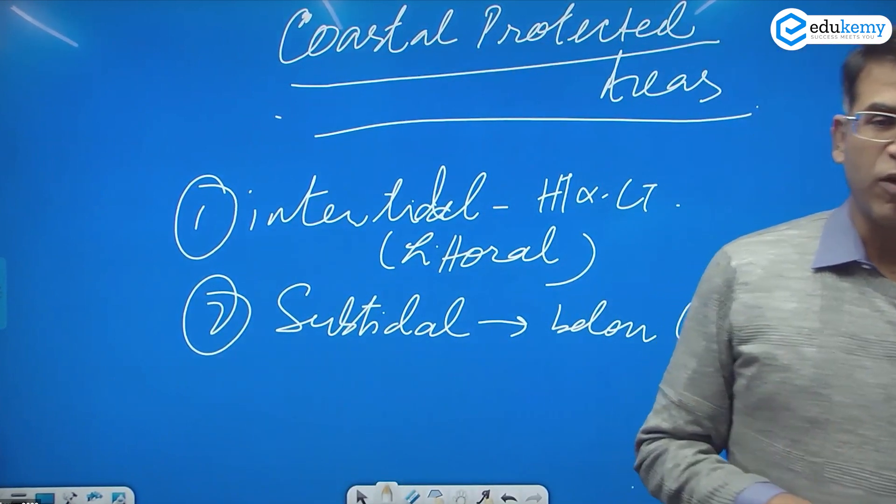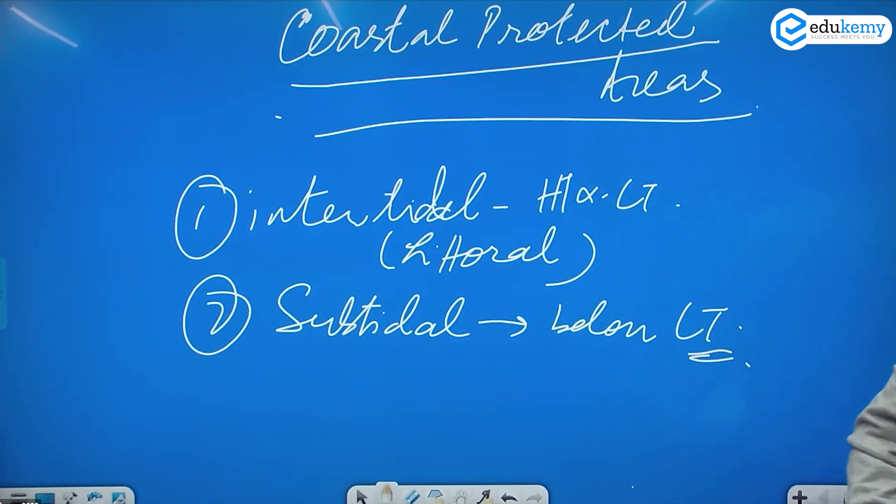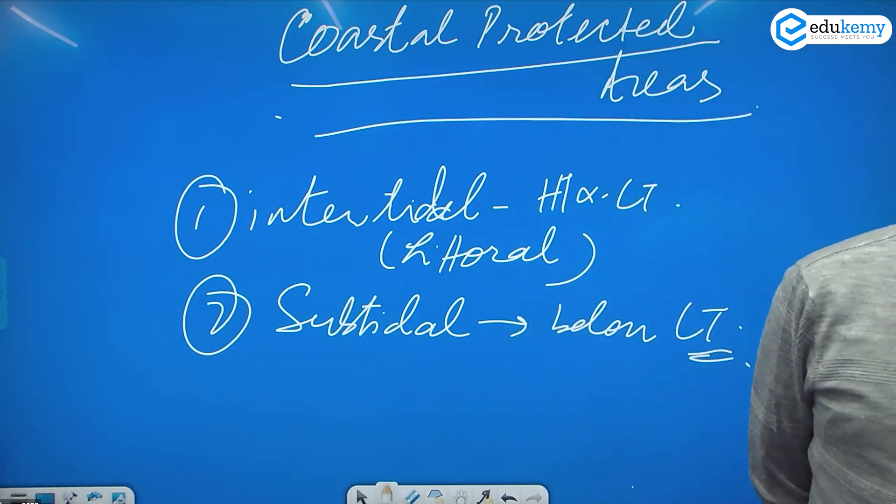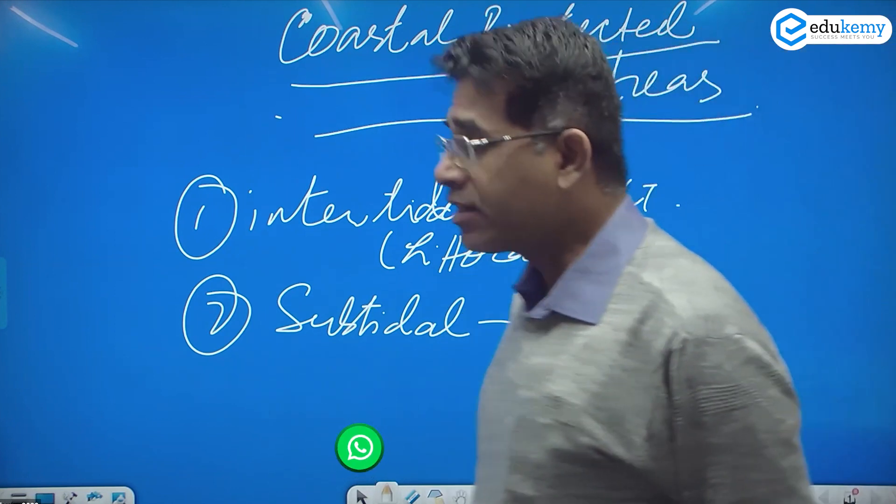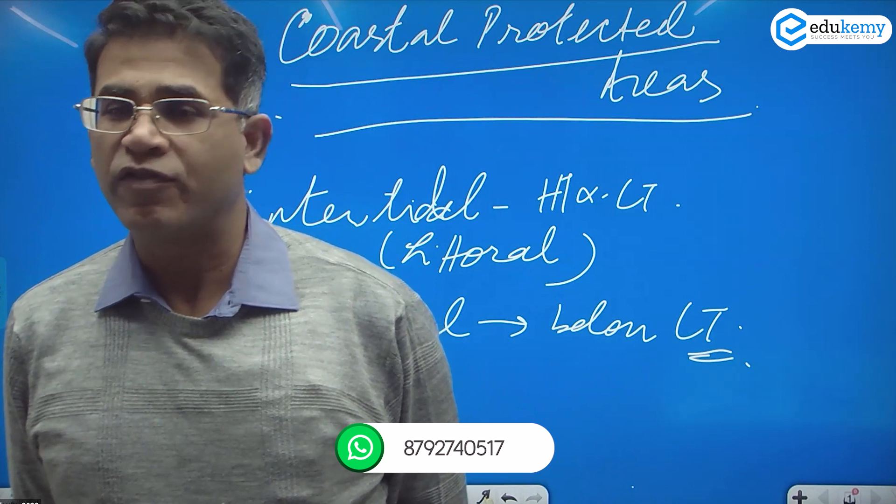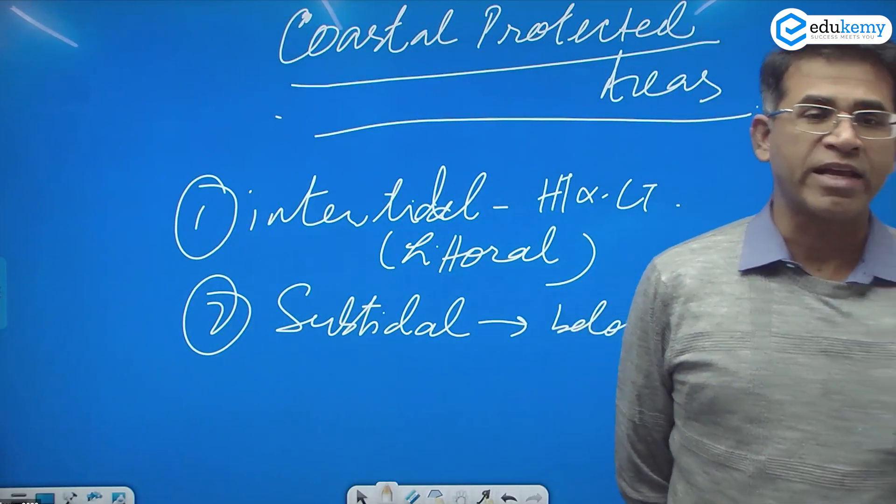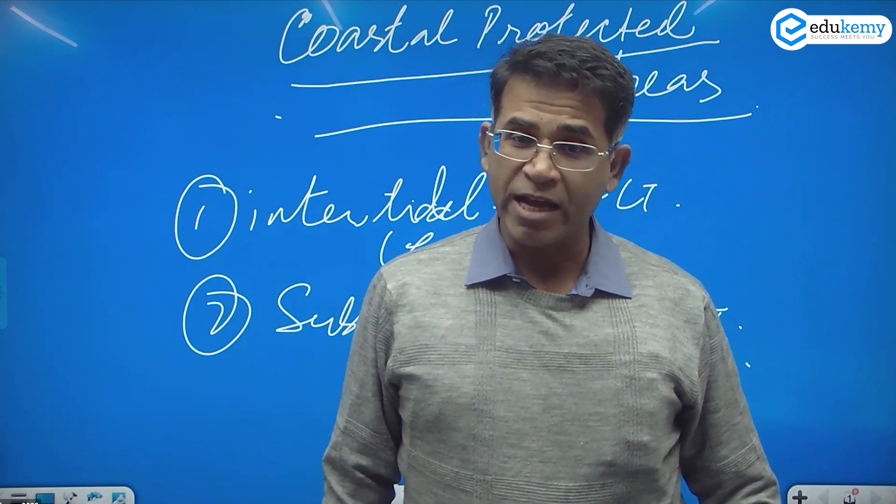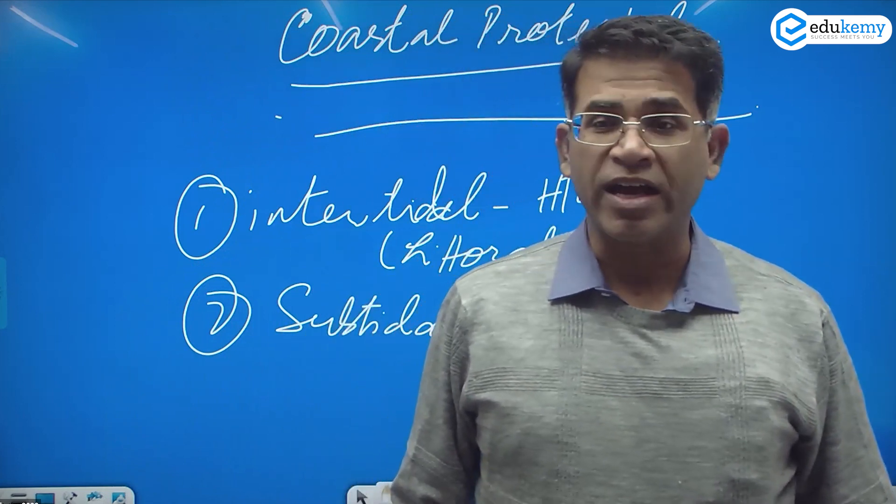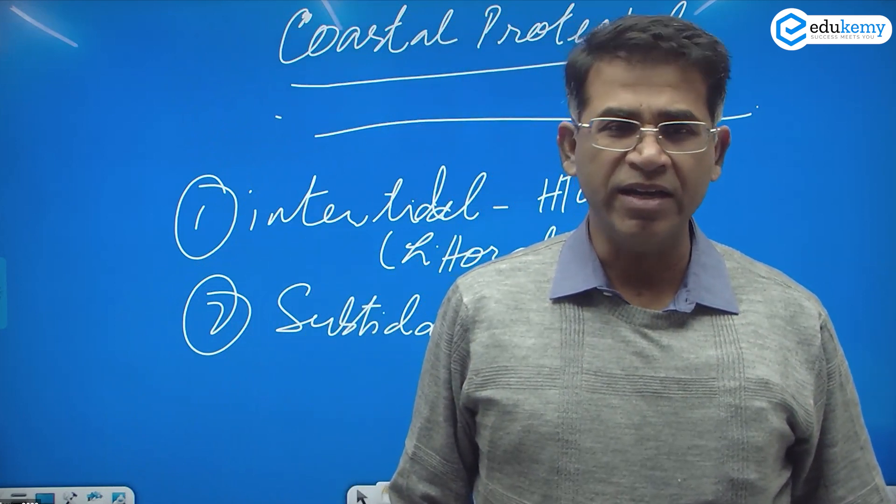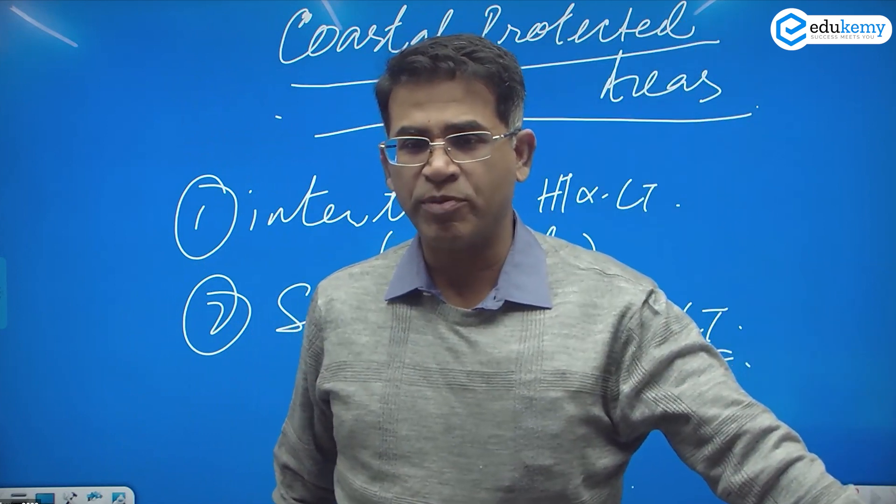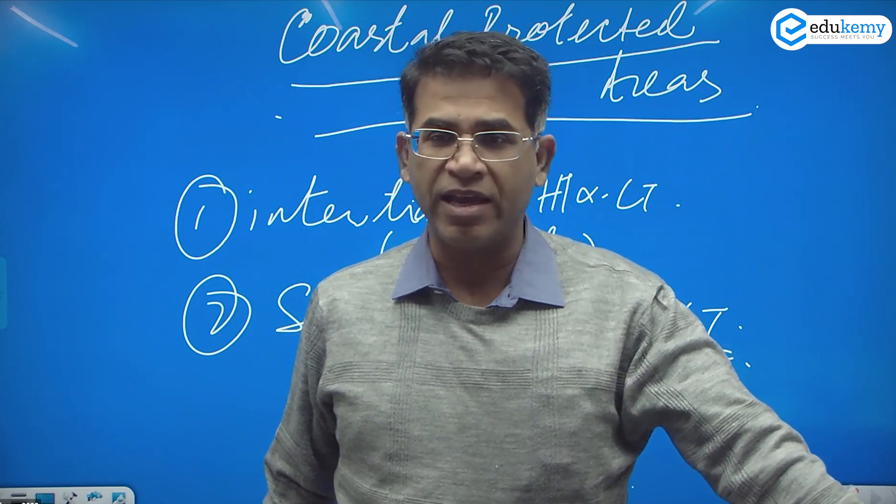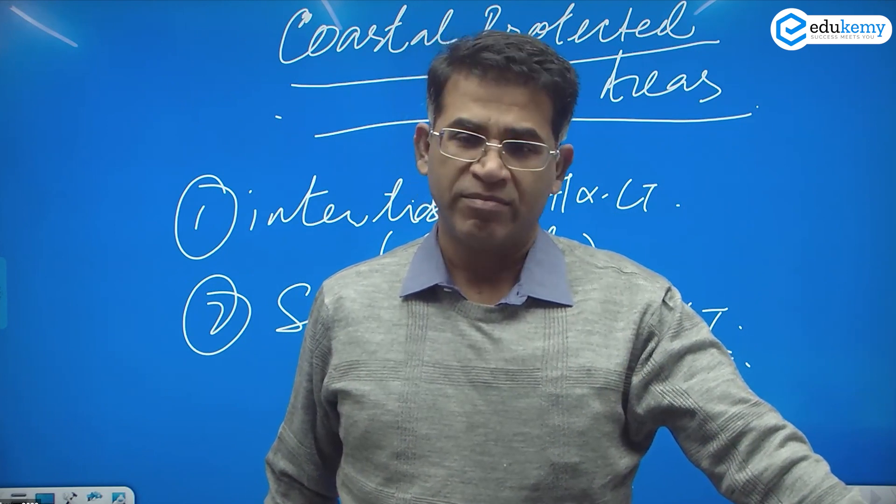Up to a depth of six meters is called as subtidal zones, along with the surrounding waters and the associated life forms. Under the IUCN, these are referred to as marine protected areas, MPAs. In India, these include marine national parks such as Pirotan Island in Gulf of Kutch and Labyrinth Islands Marine National Park.